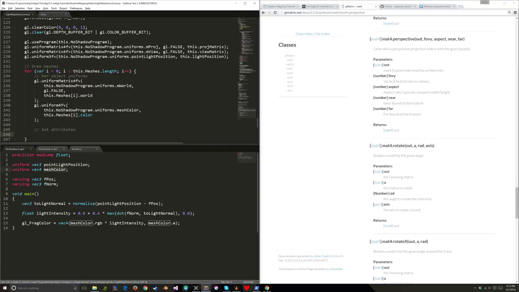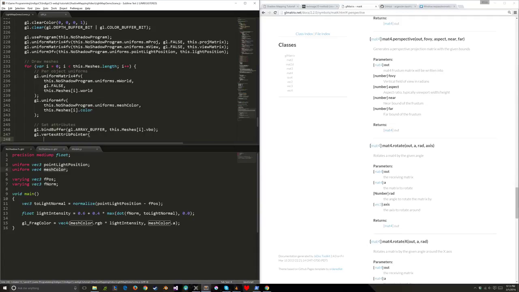Now for our attributes, we will gl.bindBuffer, the array buffer, and we will bind this.meshes[i].VBO, gl.vertexAttribPointer, and this takes in 5 parameters. It'll be the attribs.